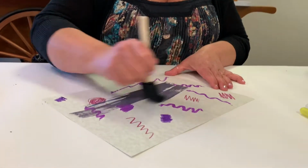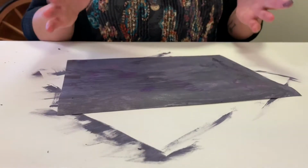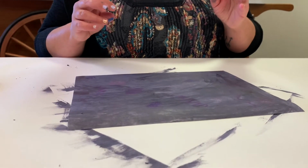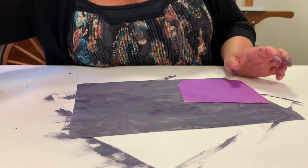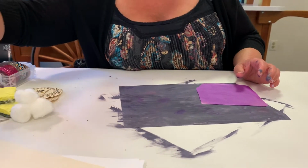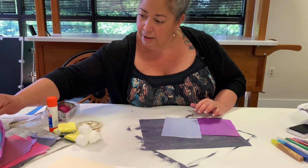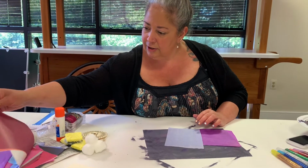So again, there's no one right way to do this. We're just building up layers on our paper. Now we're going to start building some texture. We're going to start adding things to it. So let's start by maybe adding some purple tissue paper. And I have a bunch of different colors of purple in my tissue paper. So there's two. Let's find one more pretty purple color. Oh, that's the same. This could be interesting.